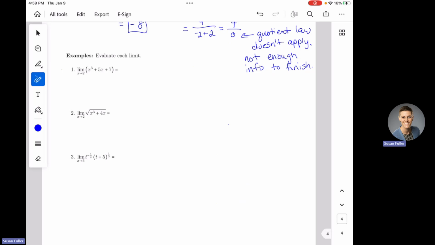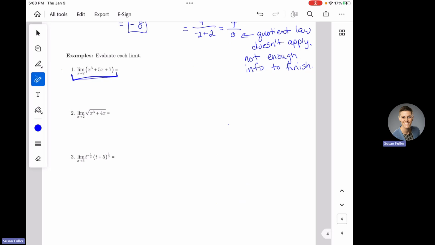Keep going. If you get 0 over 0 or a non-zero divided by 0, you're at a weirdo. You are at a hole or a vertical asymptote, and you have to make those tables to help you figure that out. And no matter how scary your function looks, your first line of defense is to plug in your x value. So let's just do this. Even if we have a bunch of things added or subtracted, those limit laws say trust your gut, plug that number in and evaluate that at each piece. And we're just going to add or subtract or multiply or divide all of our pieces together. It's going to work the way you think it will. So don't overthink it. Plug it in.